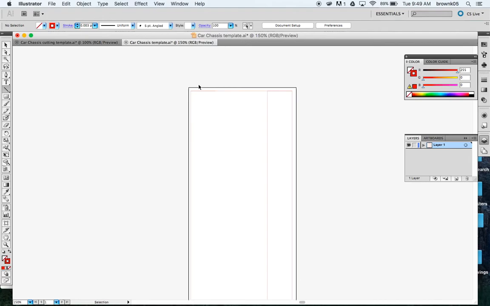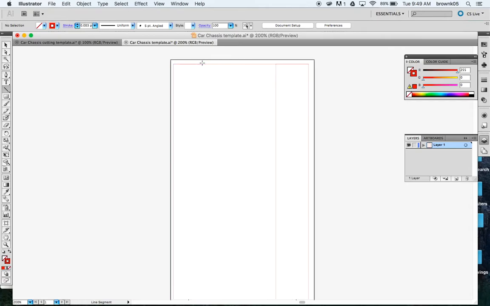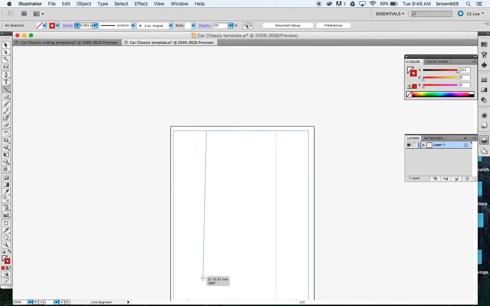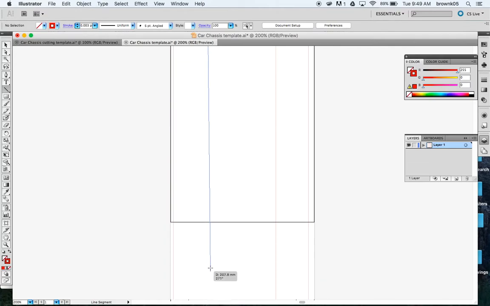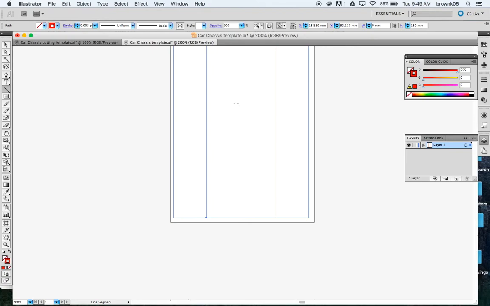Now to zoom in, you hit Command and the plus key. You'll notice now that I get close, the word anchor appears. Again, you can hold your mouse key down, hold the shift button and go towards the bottom. Again, once it says intersect, you can let go of the mouse and let go of shift.